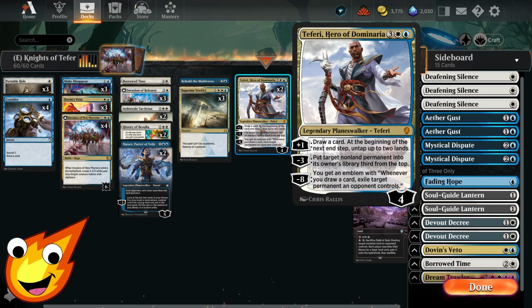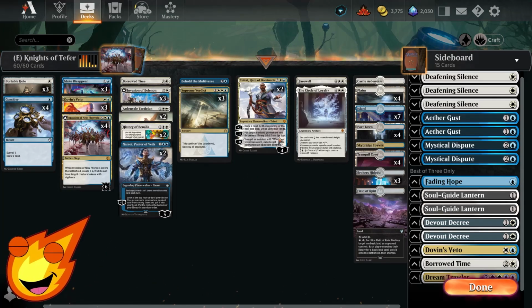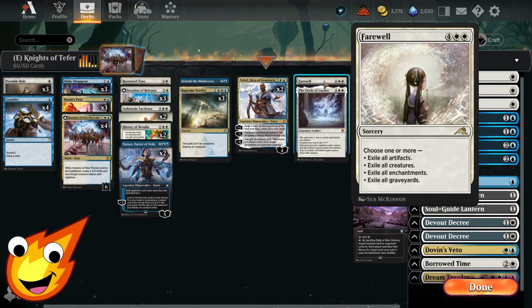Teferi, Hero of Dominaria, you've seen this card many times. We had to, of course, include it in the deck as another way to finish off our opponent if our Knights cannot get through. And finally, Farewell. Farewell, of course, will help us just clear the board out if we really have to start everything over from scratch.